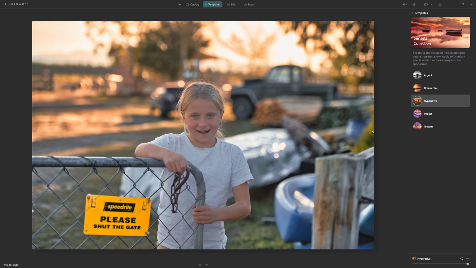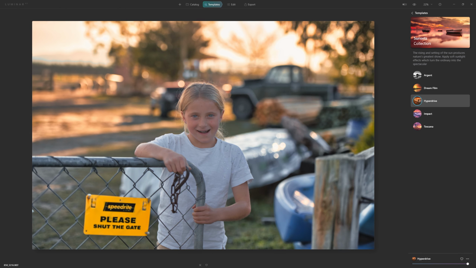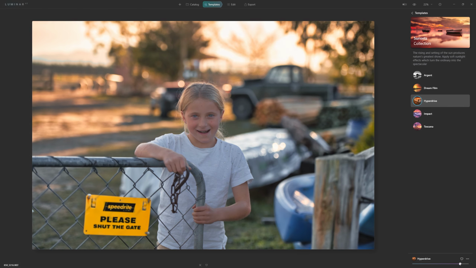But I just want to make a slightly different point here, and that is that you can use an effect, but you don't have to use it at its full intensity. So for example, Hyperdrive, oh no, that's a bit much, you know, it's just a little bit crazy orange nuclear. But let's suppose that you actually like the effect. We can grab this little slider in the bottom right hand corner, and we can go from none of the effect, and we can increase it to a point that we feel happy with. So rather than being at 100, we could sit it somewhere around sort of like 50-60%.